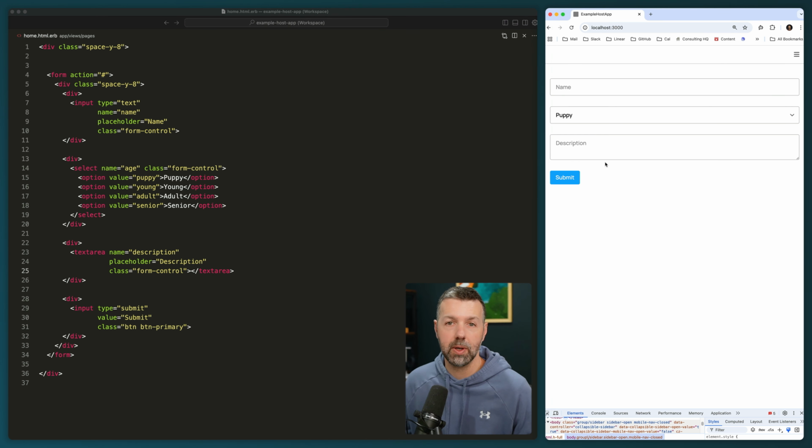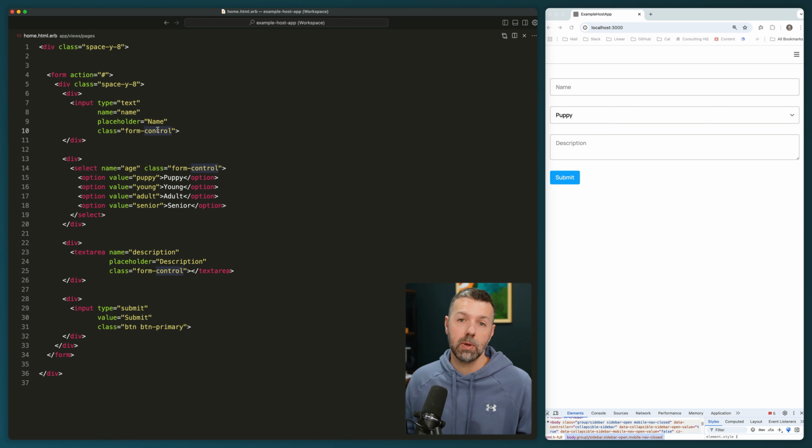There are other form fields, of course, like checkboxes and radio buttons and things like that. I do have styling for those, but I don't use a custom class that I extract out to CSS for those. In those cases, I actually do apply the custom Tailwind CSS right in the element itself.